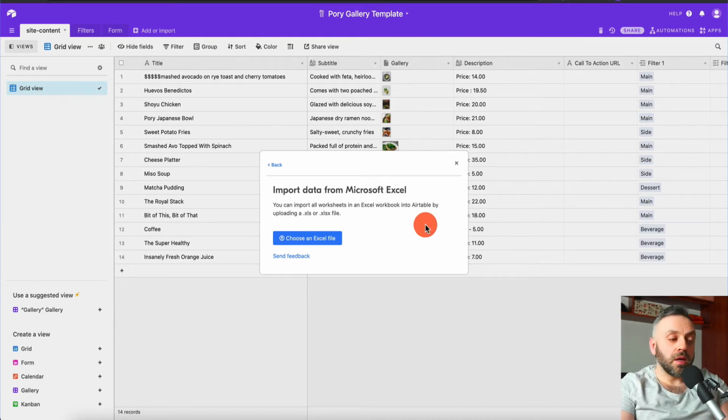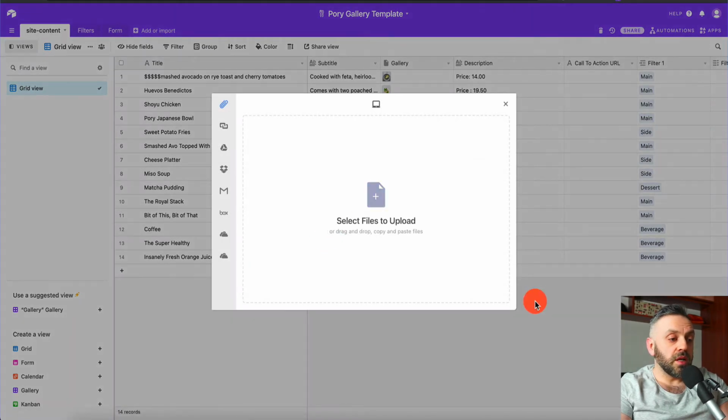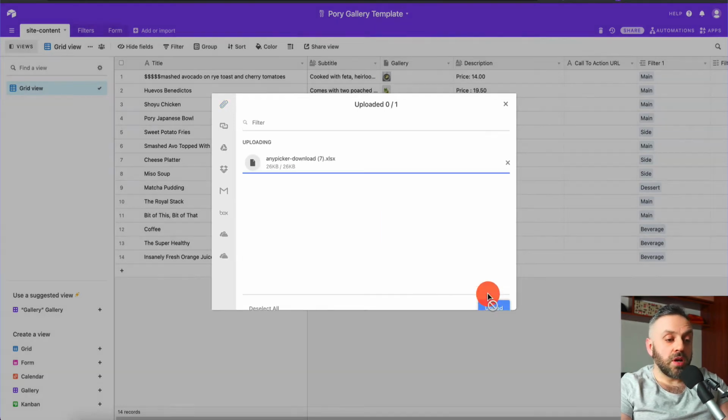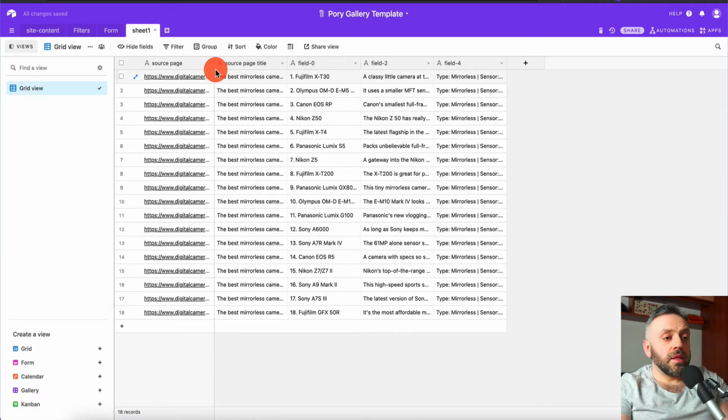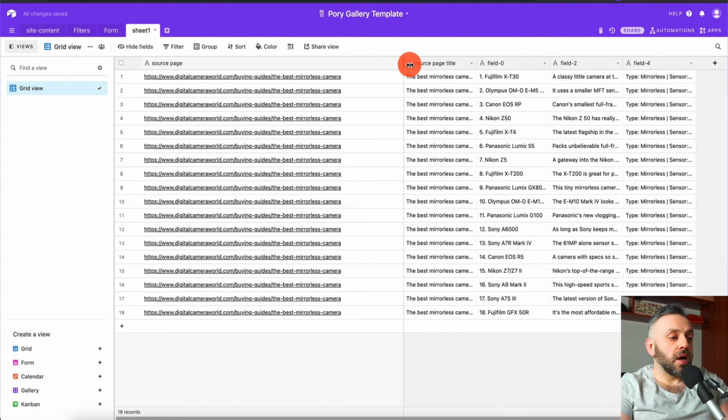This is how it works on my computer. My browser automatically downloaded the resulting file. And all I have to do is choose an Excel file here, and I can essentially drag and drop this and upload it. Okay, so if I drag it and click upload, it's going to import it. And now we have this data. So take a look how nice it is.